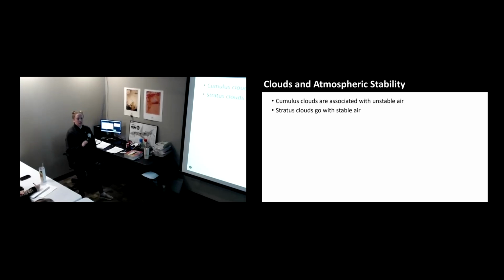Cumulus clouds are associated with unstable air. Stratus clouds are associated with stable air. So a cumulus cloud, don't worry, there's no pictures. The cumulus clouds are those big puffy clouds that you look for shapes in, and usually we see those in the summer, right? Those big puffy clouds have a lot of vertical development. So there's a lot of air going up and down through that cloud. And the thicker that cloud is, height-wise, say it starts at 2,000 and ends at 6,000, there's a lot of action happening in there. It's going to be very turbulent, okay?